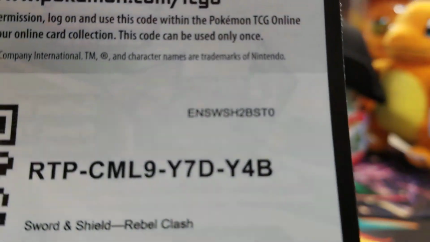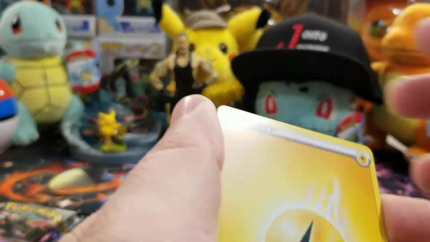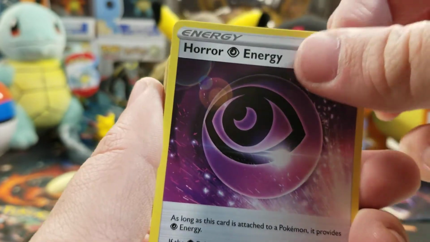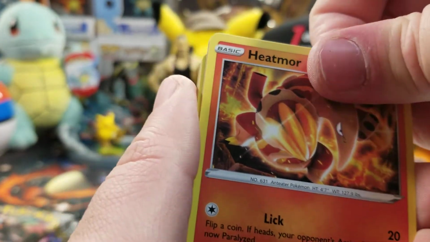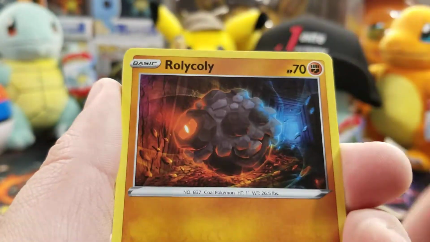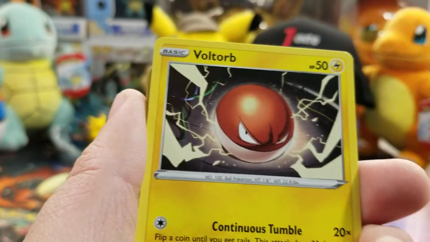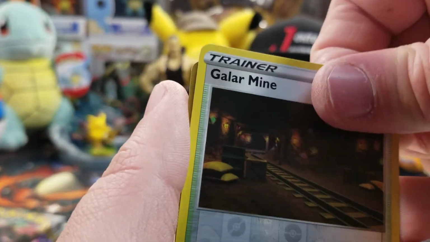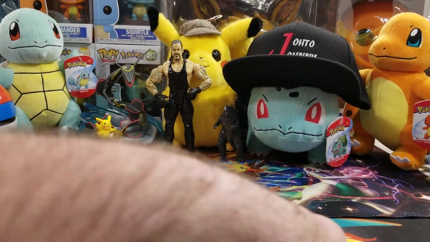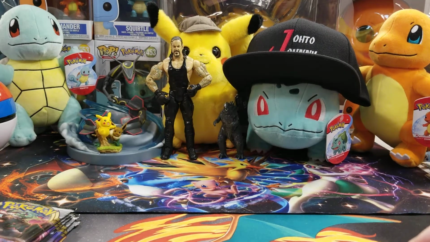All right, here's a code. You guys ready? Horror energy. Heat more. Sandygast. Rolycoly. Stunky. Clefairy. Voltorb. Galarian Meowth. And Hatterene. All right. Not a dud. Not a dud. What did I do with that? Oh, Dragapult, I put over here. Oops.